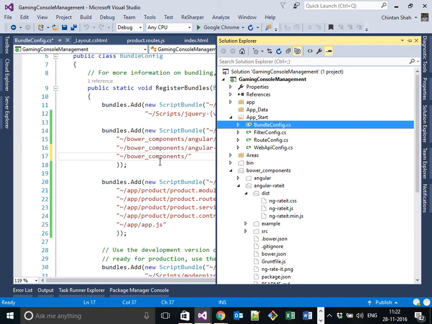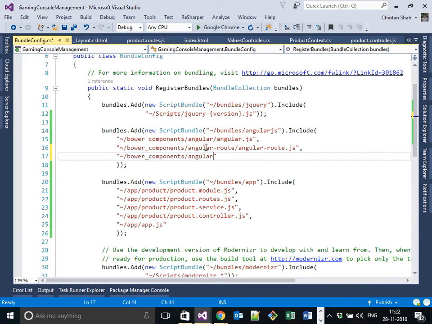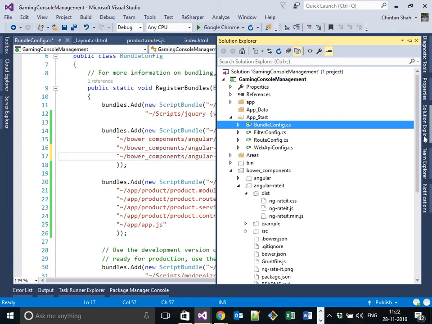So Angular rated, in the list, and in that ng-rated.js.